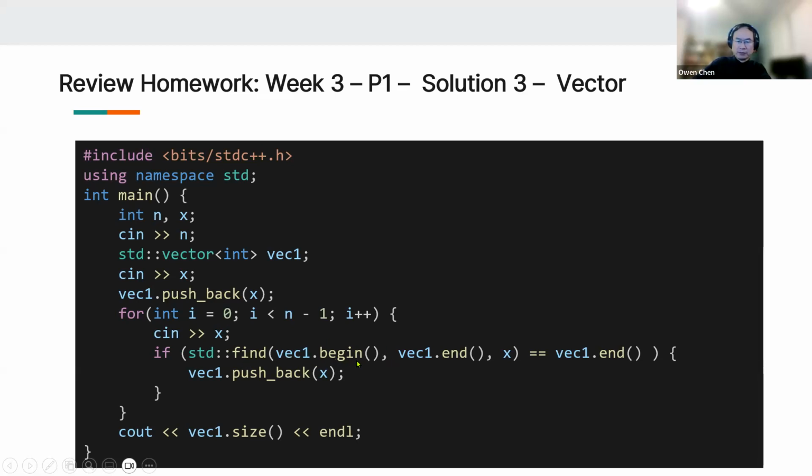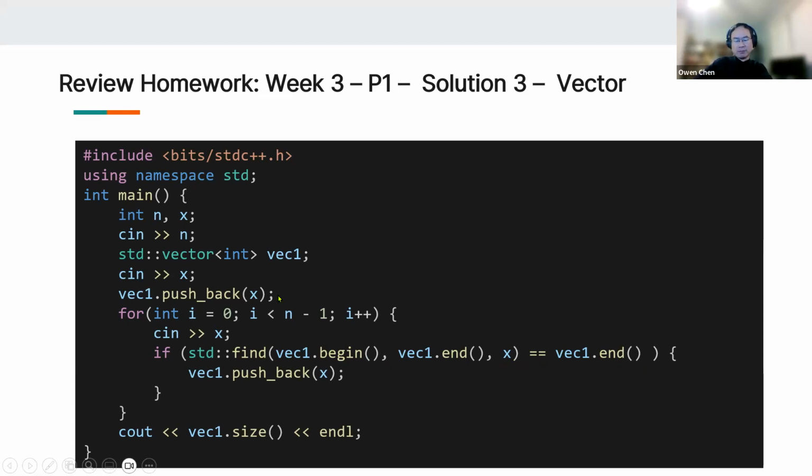Find takes the beginning address of the vector, the ending address, and the value that you want to search for. It returns the position somewhere from the beginning before the end if it found it. If it returns the end, that means it doesn't exist in this vector.